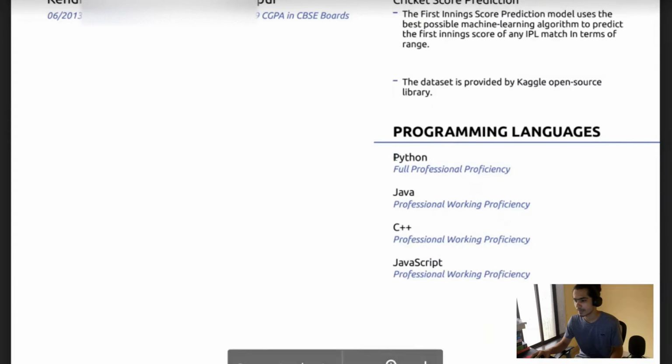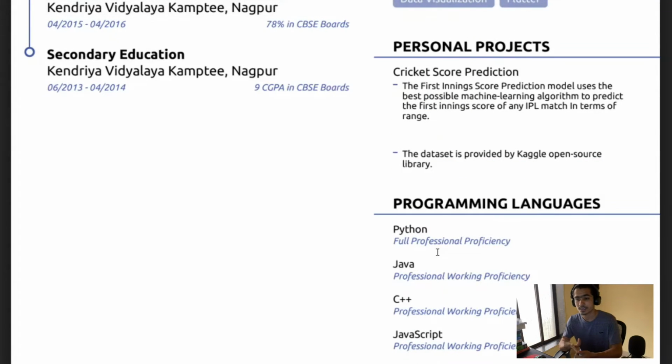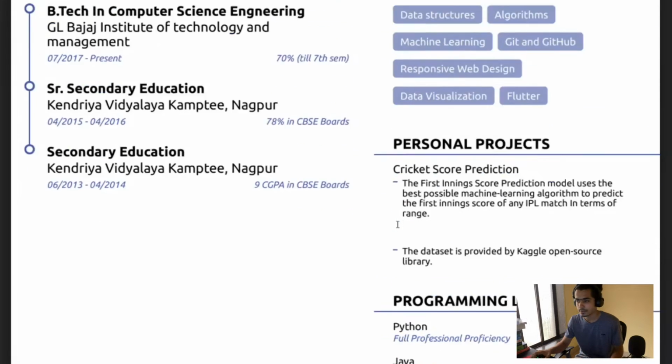Then again, the programming languages: you are trying to apply for data engineering positions, so make sure you add skills related to that. You don't need C++, you don't need JavaScript for that. Okay, so try to add SQL, because you are applying for data engineering and data science positions, so you should have SQL, Python, and all those skills that are required to get those jobs. I've also created a roadmap for data engineers, so if you don't have those skills, you can watch that roadmap and start learning about those things.